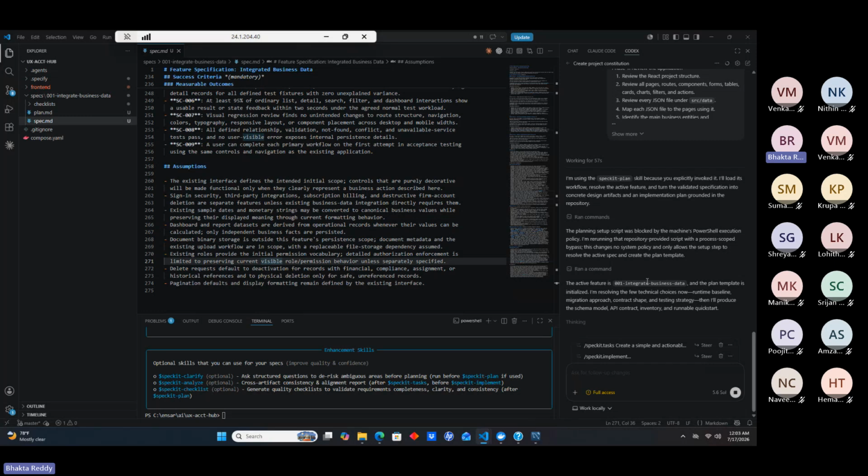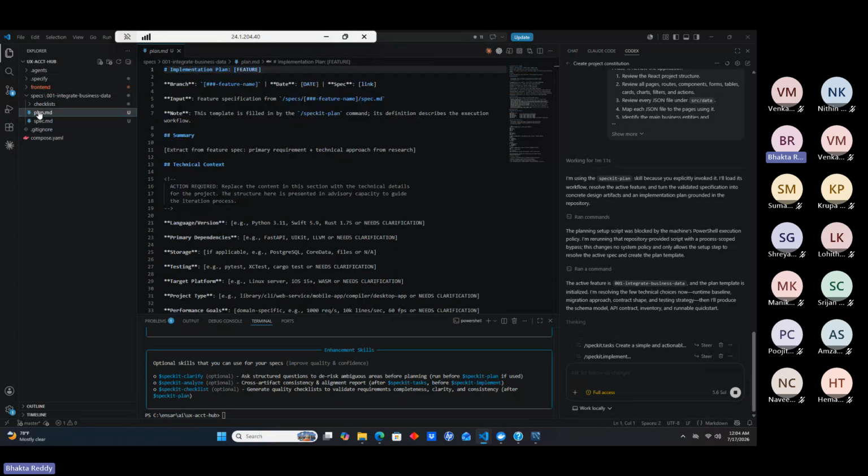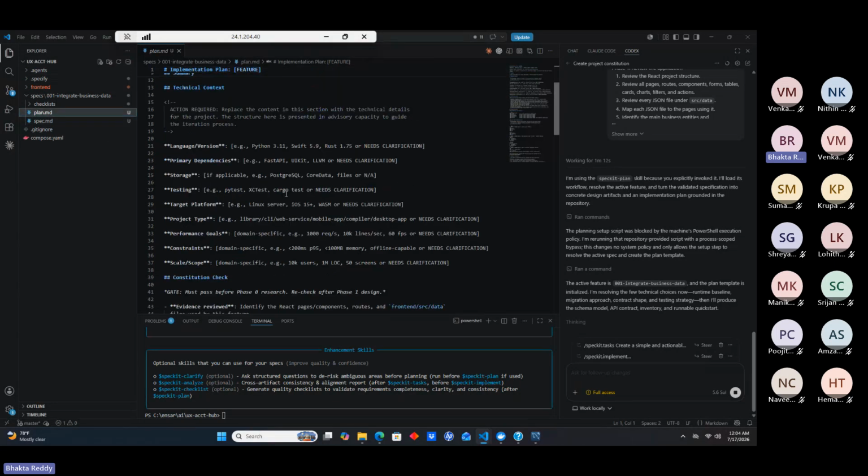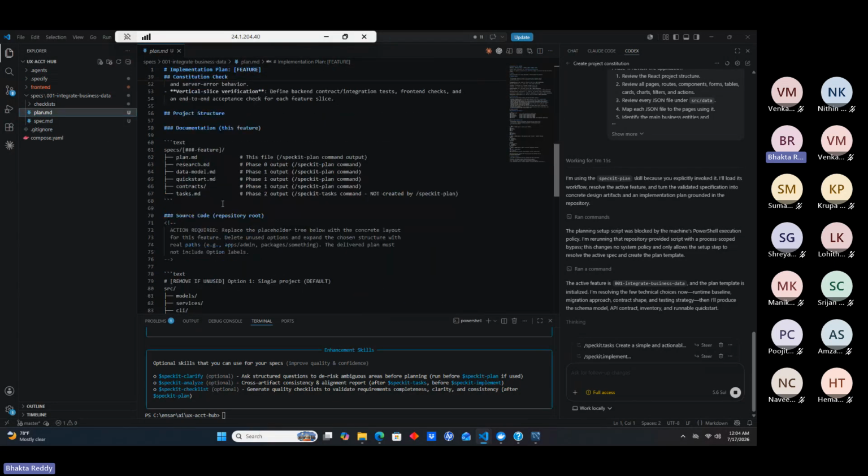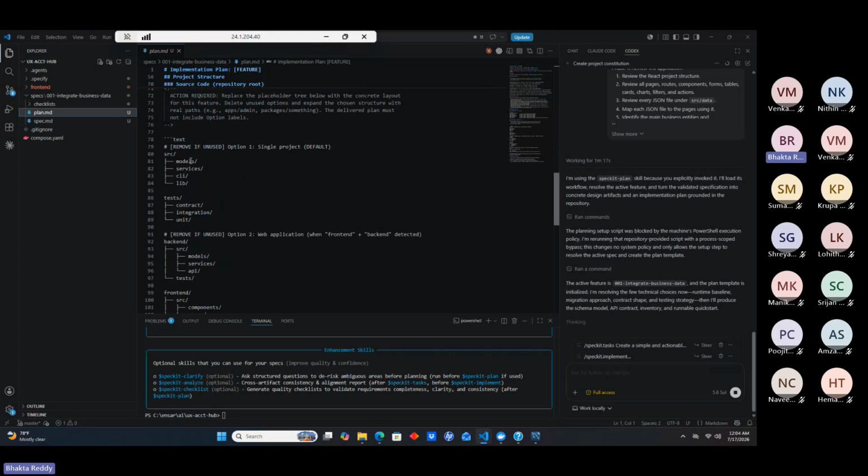This is 001, the first feature. Tasks will create 100 plus. Next it will be the task. But now you can see more plan also about the backend, the models, services, CLI.